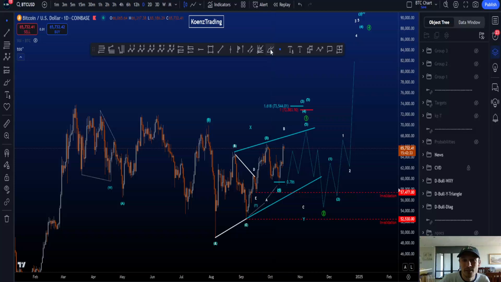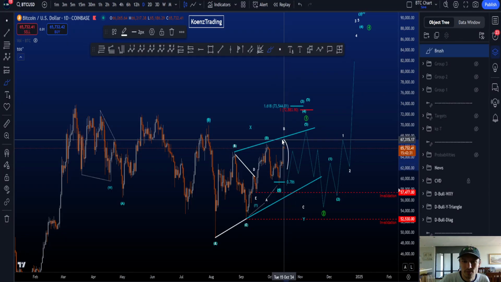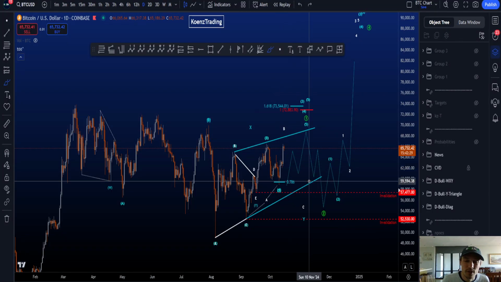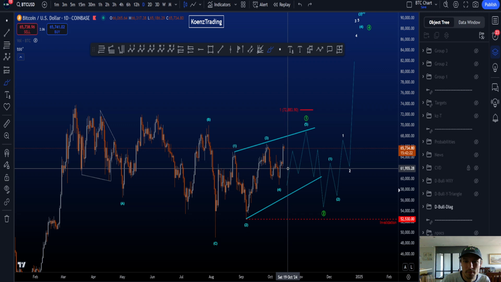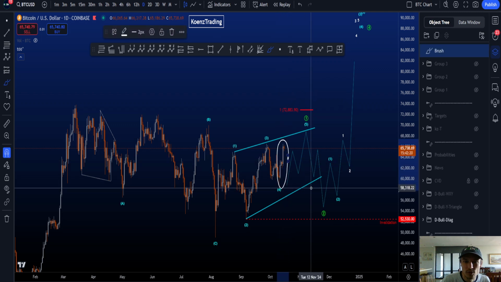Hi everyone, I wanted to give you a short update because of the recent price action here on the chart, while traveling in South Africa. So in this video, we're going to cover the bullish and bearish Elliott wave scenarios on a daily time frame and also have a look at the local structure.